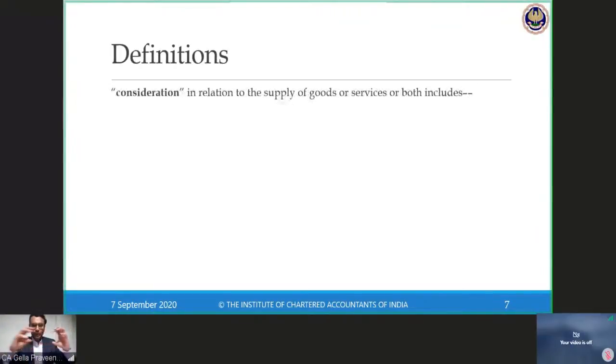So, when you look into a transaction, say you have 100 transactions for a particular period, you pick any one of the transactions. This term says for that transaction. Why that transaction? It is a supply of either goods or services. That particular consideration includes, it says it is including, means 1, 2, 3, 4, whatever I'm going to talk about has to be included for this term called consideration.